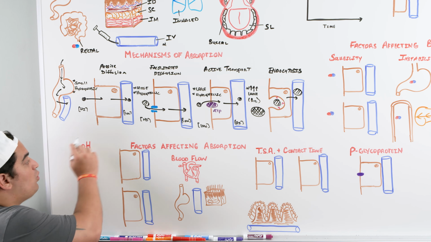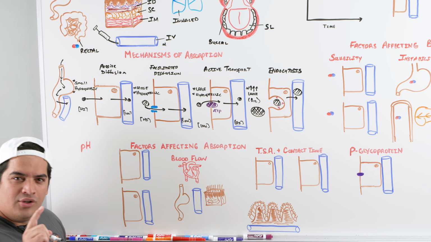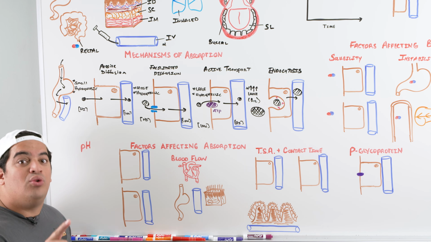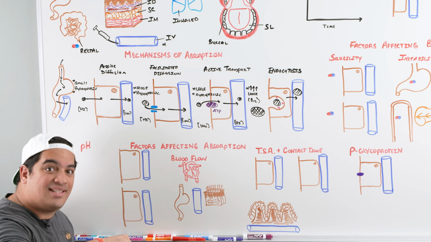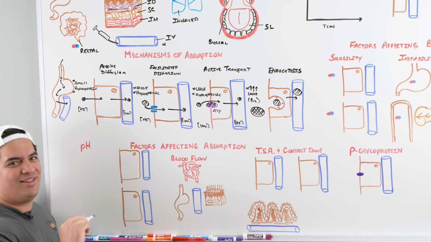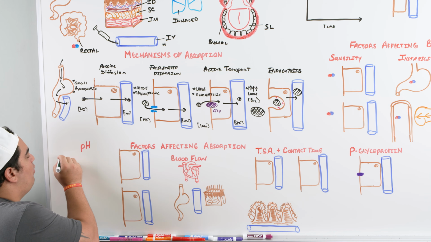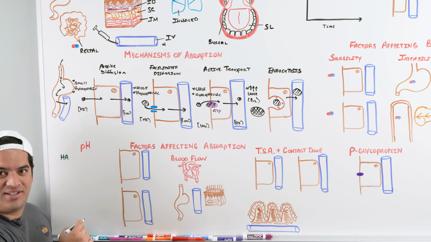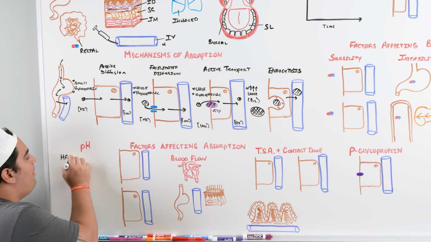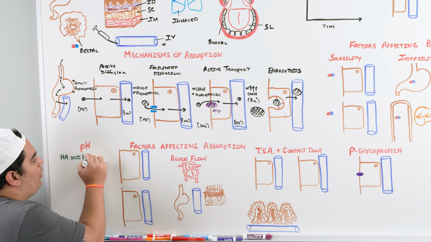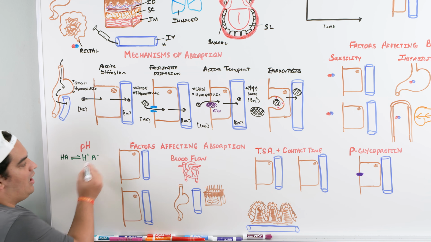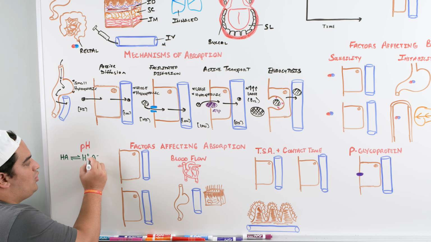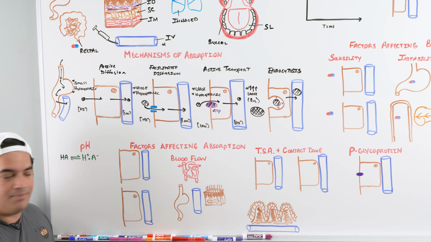Yes. The first one is pH. Now, drugs usually exist in 2 forms, okay? A weak acid. So you guys remember a little bit of chemistry? You probably thought this was never coming back. But remember when we have an acid, we can use the abbreviation HA, so that's the weak acid. And then that weak acid can dissociate into something called a proton and then the conjugate base, right? So these are the 2 molecules that I have here.